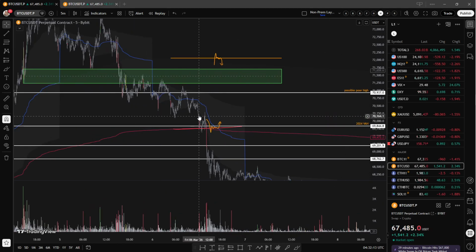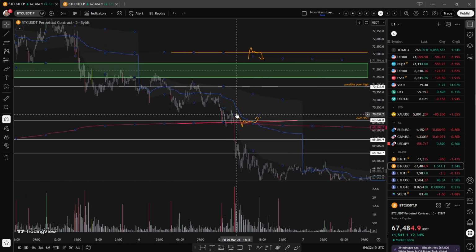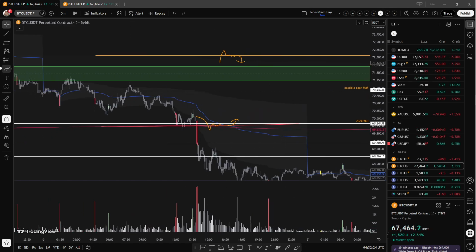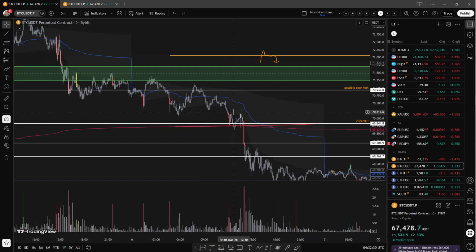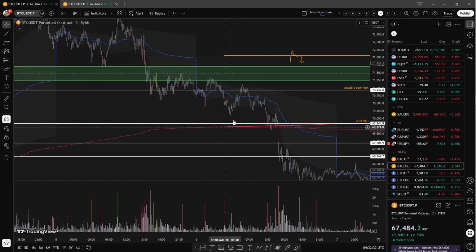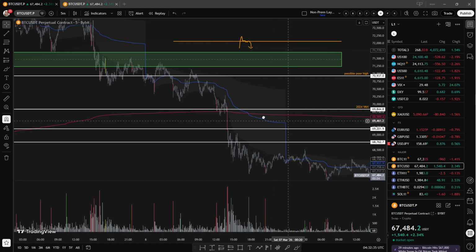Previously on the Friday, it doesn't work out well. It bounced, actually, yes, but not to my expectation. I believe it bounced at the very least into this particular highs here, but it doesn't. And I don't really take the trade because of the momentum here. It was actually bad.